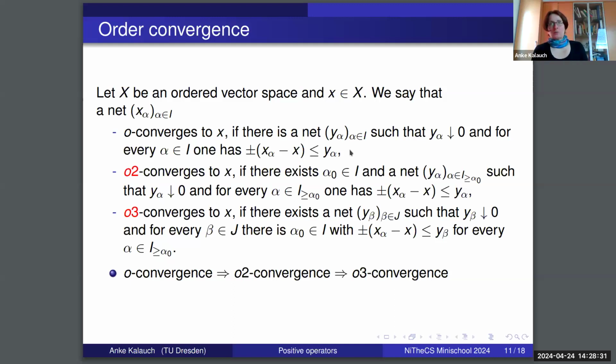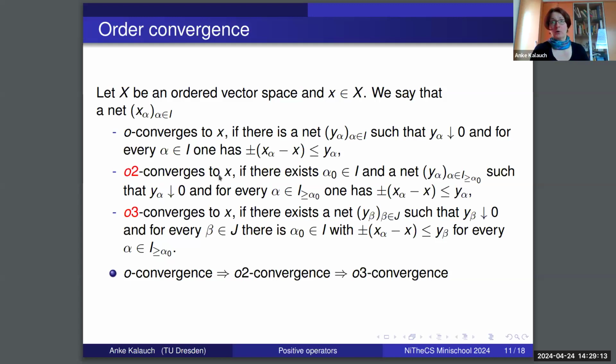So classically, this was used. And then it was observed by Sirotkin and Abramovich, in a paper of 2005, that we can construct examples where this fails, because convergence should only depend on the tail and not on the whole net. Only the tail of the net should be relevant for the convergence. And they gave examples showing that with this order convergence, this is not true. So here one runs into trouble. And they suggested to give more freedom to avoid this problem, that convergence only depends on the tail.